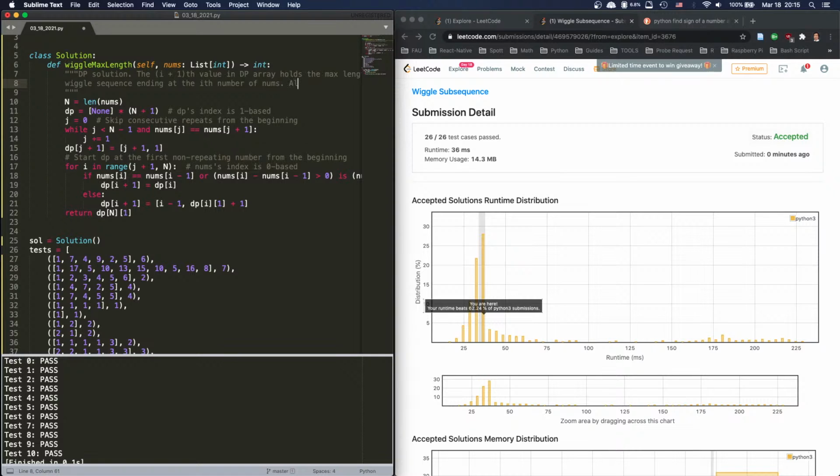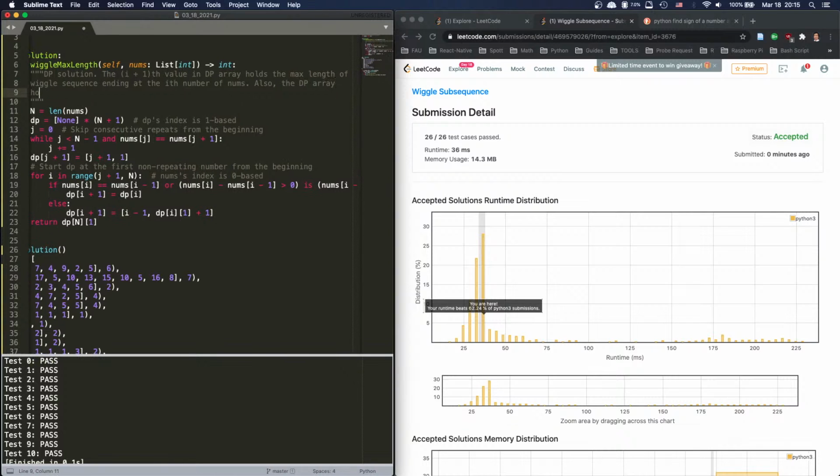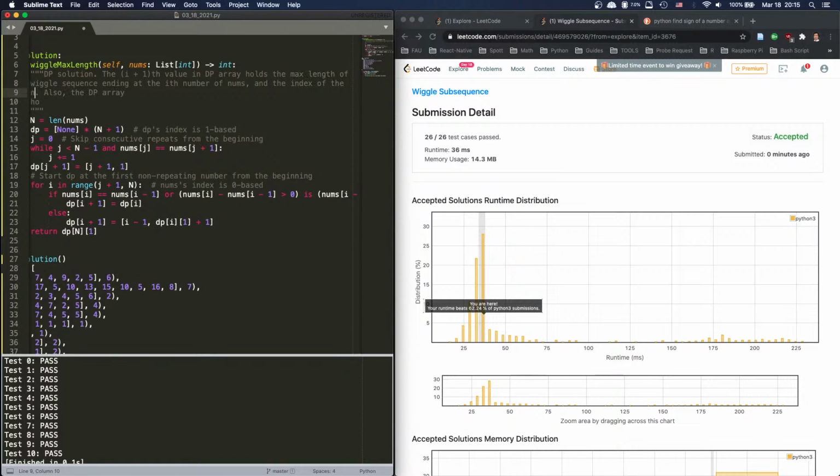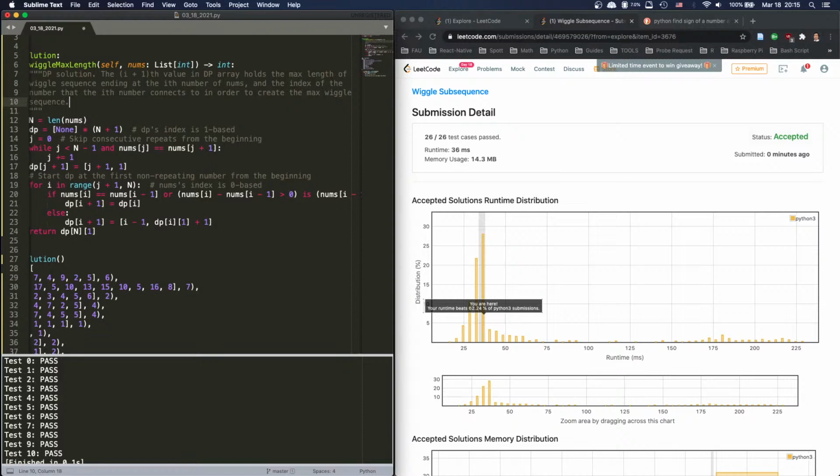Also, the DP array holds the maximum and the index of the number that the ith number connects to in order to create the max wiggle sequence. Yes, this makes sense. This makes more sense.